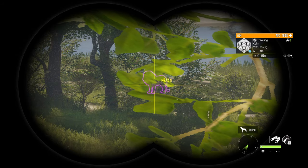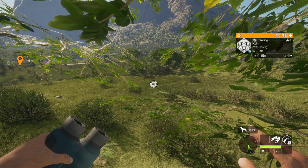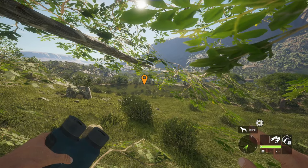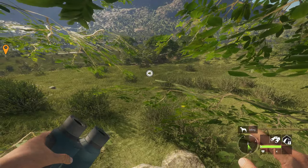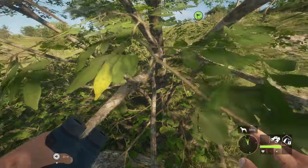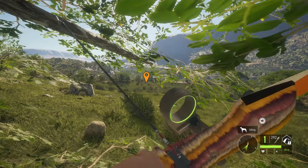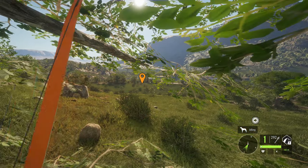Here we go for round two of taking down a lion with the brand new Takedown Recurve and the brand new electronic caller. We've snuck up to this guy's zone and are now trying to call him in. We've got a nice spot to sit — we're completely hidden in this bush, and it's elevated on a rock, which is perfect for this type of situation.